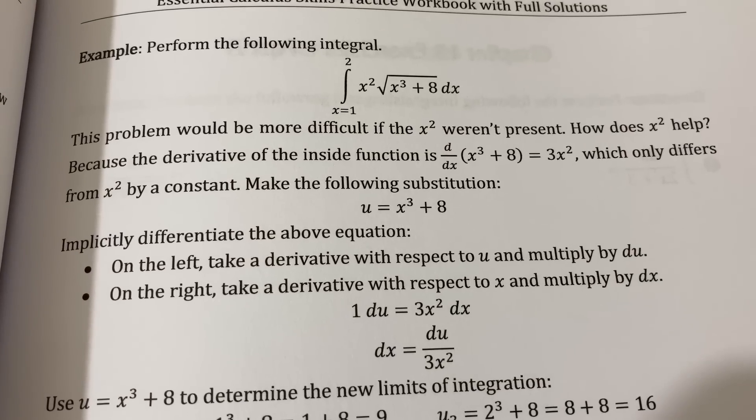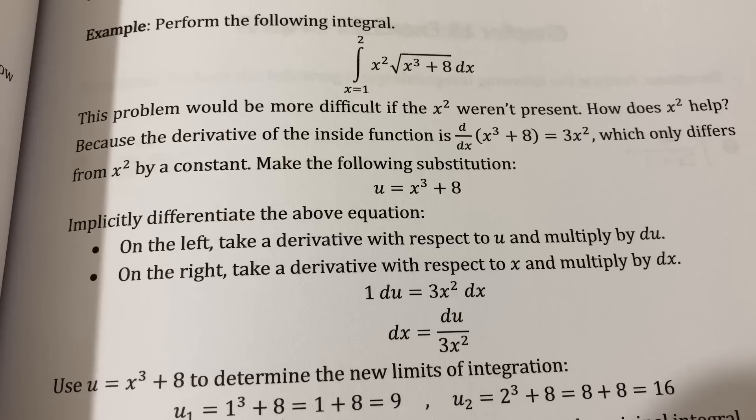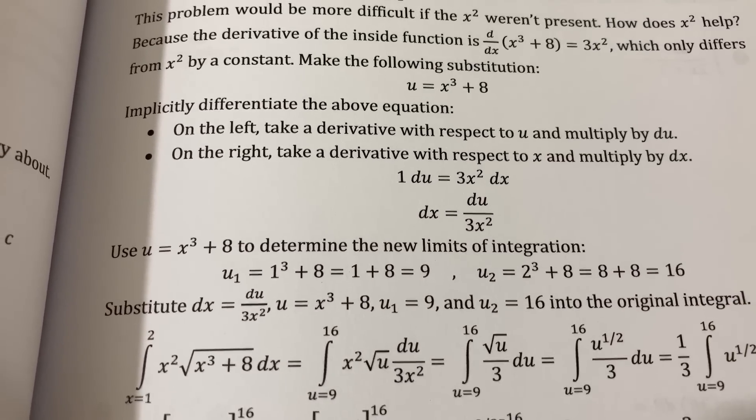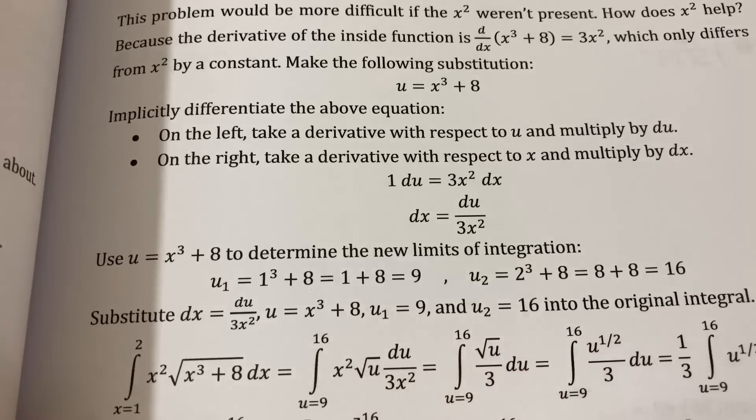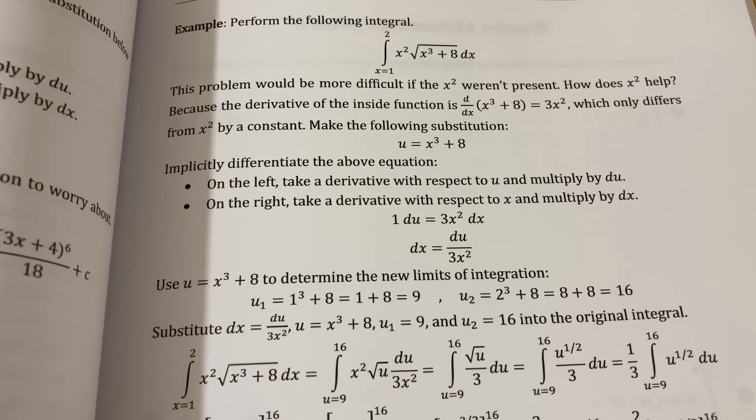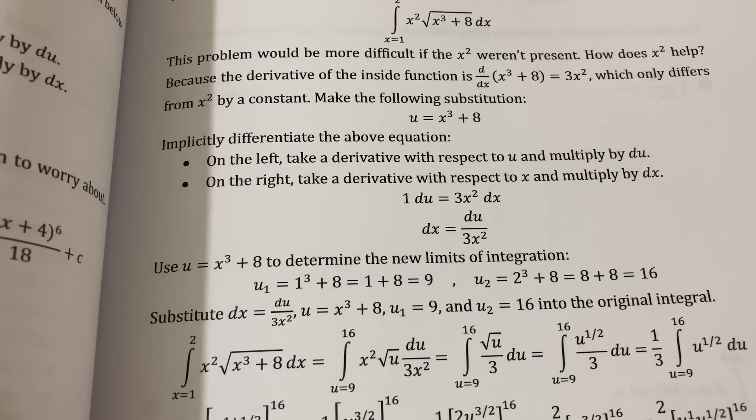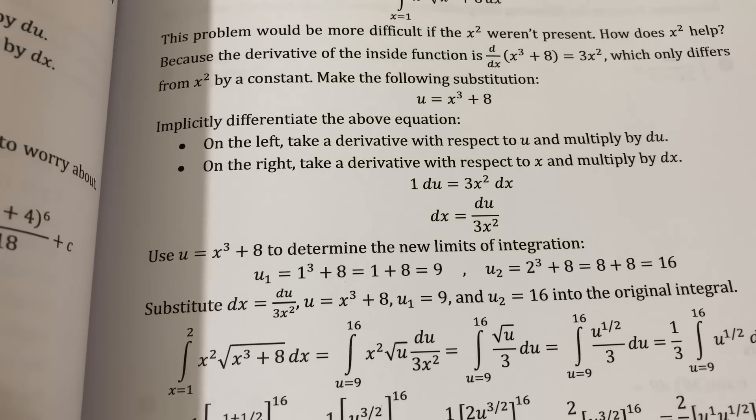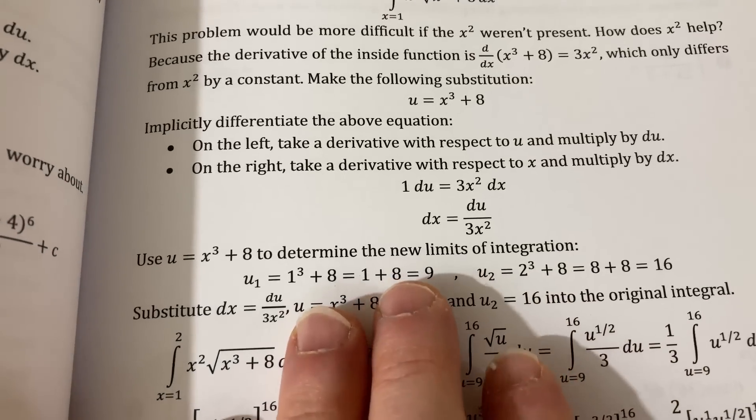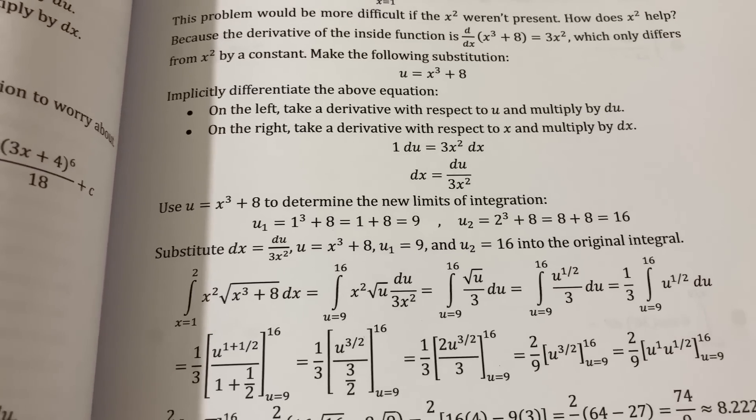Here's a beautiful example where Chris does a definite integral with u-substitution and changes the limits of integration. Notice the extreme detail when changing the limits. This is really big and important. You can tell Chris is a very experienced teacher by the way he writes the book. Earlier we talked about the product and quotient rule, how there was consistency in the formulas, which makes it easier for people to learn. Here you see his incredible attention to detail again, making it better for beginning students.